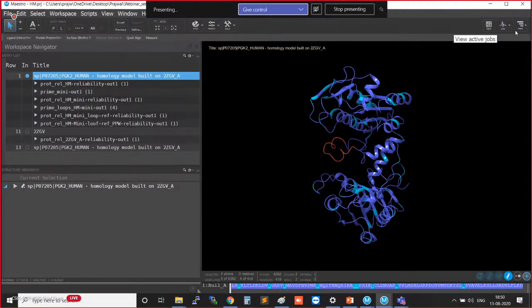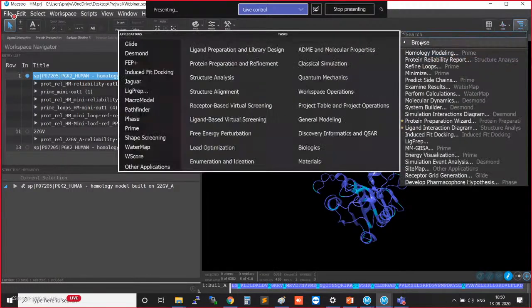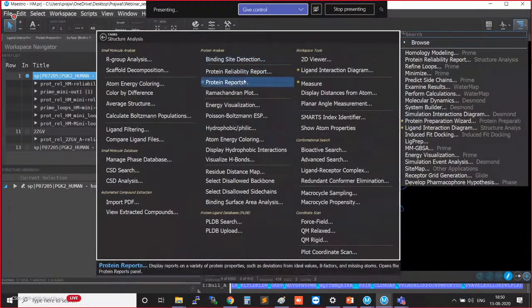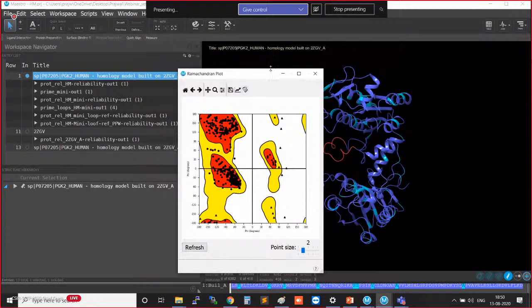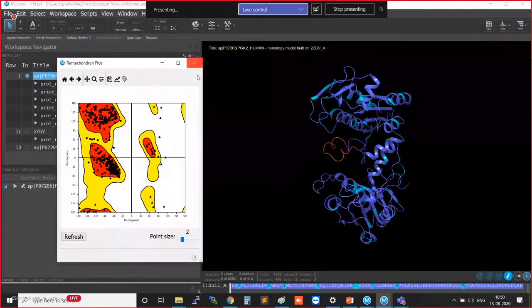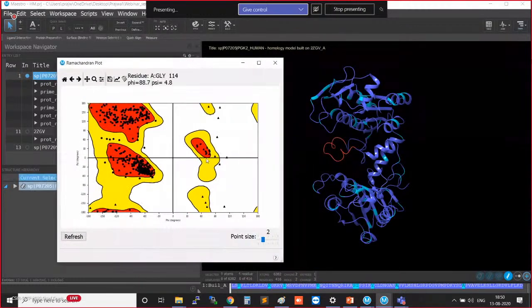Whatever model you have, you just need to find the Ramachandran plot of this particular model, which you will find in the structure analysis section. In structure analysis, you will have the option for Ramachandran plot. You just click on Ramachandran plot and it will show you which amino acid residues are present in the allowed region and which are present in the disallowed region.